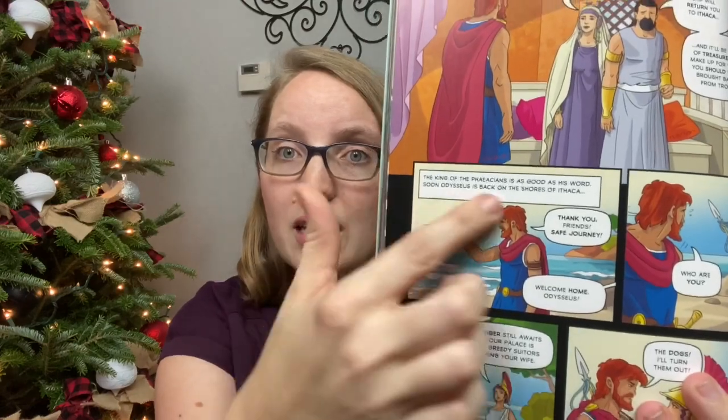Now for struggling readers and kids with dyslexia, part of the reason why these books work so well with them is because it is mostly pictures. The amount of words on the page, and again that vocabulary, are still at a decent reading level, but we've got lots of pictures. So it's not uber intimidating. They don't immediately open it up to see a long list of words and just kind of shut down — because that's what happens with my kiddos who have severe dyslexia. These also have a lot of repeat value. Some of my kids take their time and just work through this book a little bit at a time, while other kids can sit down and consume the whole thing at once. And I love that they are familiar with these classic stories and have something they can go back to over and over again.